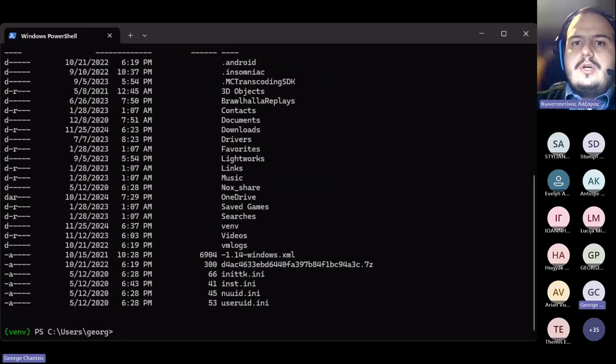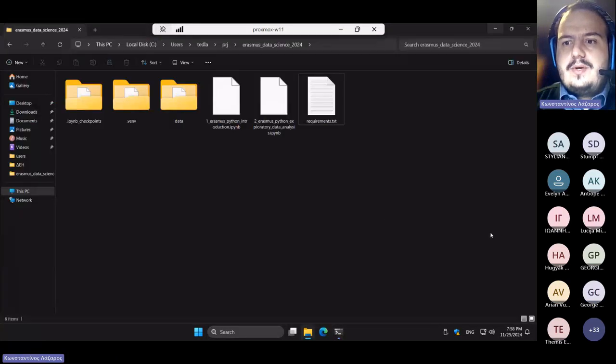Let me show you. Okay, so could you stop sharing so that I can share my screen? Yeah, of course. Okay, so, and I'm going to show you something a bit of a better practice when it comes to creating such projects. So, give me a second. Okay, so let me share my screen again. All right, so you're probably seeing my screen right now, right? Yes, I can see it.